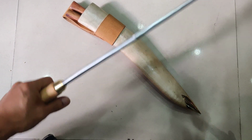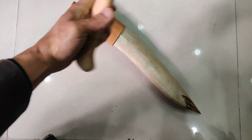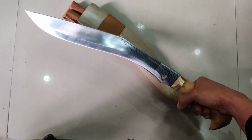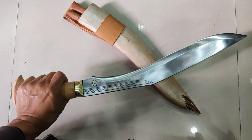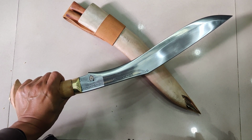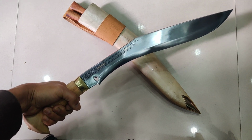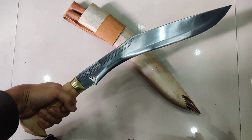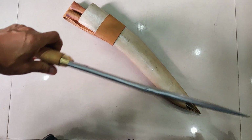A 15-inch long blade, and this is the size. Here's the size, a good size, mind you. A 15-inch long blade is a good size as a weapon, and I'm sure what the insurgents had to face when this knife hit them was unspeakable, hence they fled. All right, so this is the size.